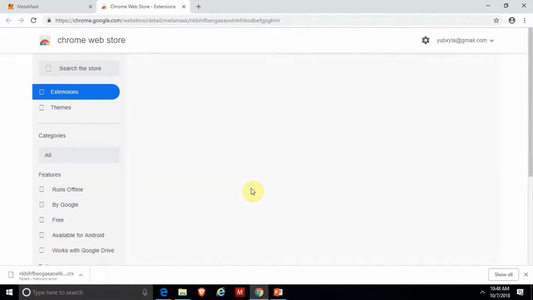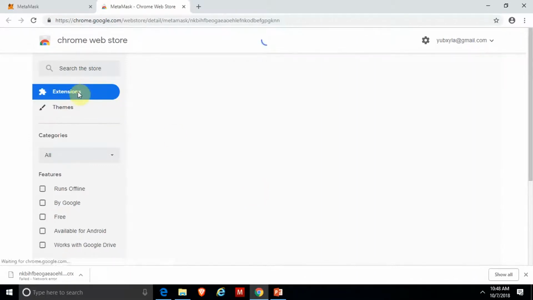This is a big problem. So just go right ahead and click this. I hope I get this faster. Can I reload this?